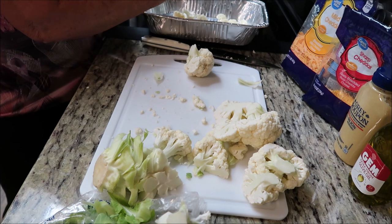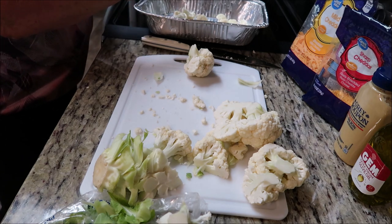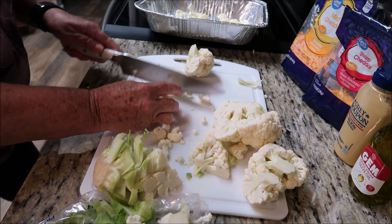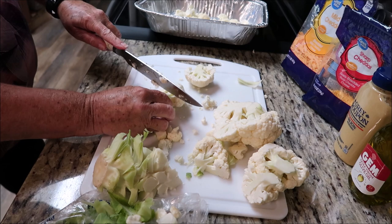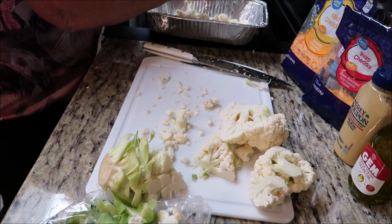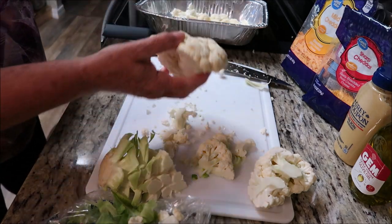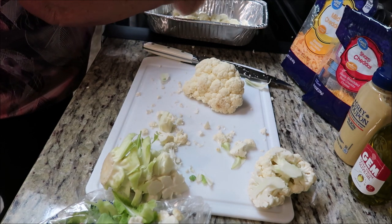I could probably put it in a Ziploc bag and shake it up, you know? I think I do have a bowl with a lid, but I think I sent something home with Henriette in it. Probably need to pick me up one. Brown spot on the top. I'm gonna get rid of that piece. Hopefully it's gonna be good. I might put it in something where I can shake it up and really get the Grey Poupon and all that stuff all over it.